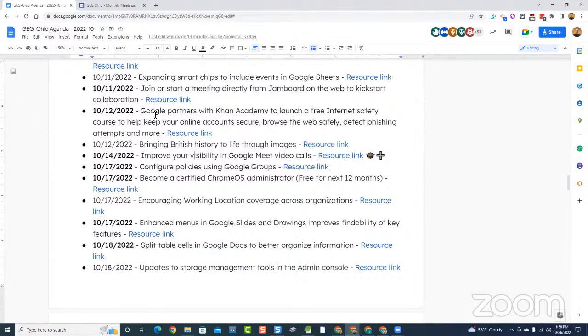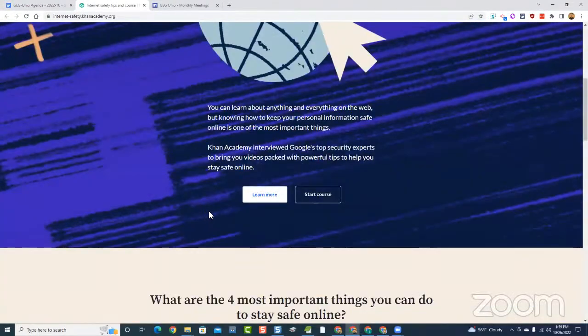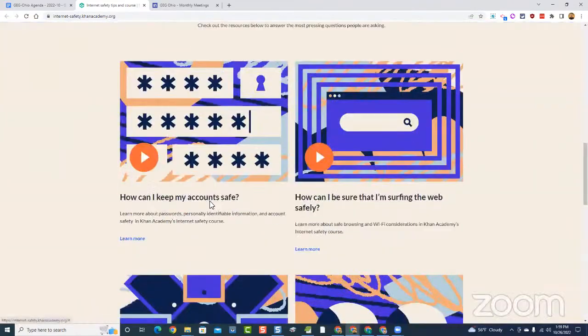Next up, let's see. Google has partnered with Khan Academy to launch a free internet safety course to help you stay secure, browse the web safely, and so on. Awesome. So this link will take you out to this internet safety course. This is, again, a partnership between Khan Academy and Google.